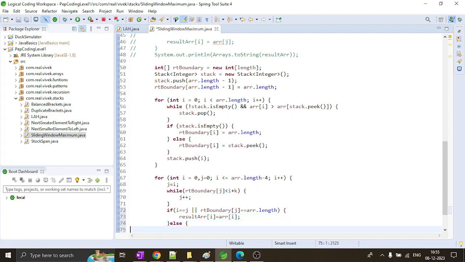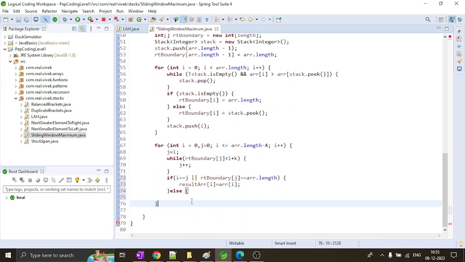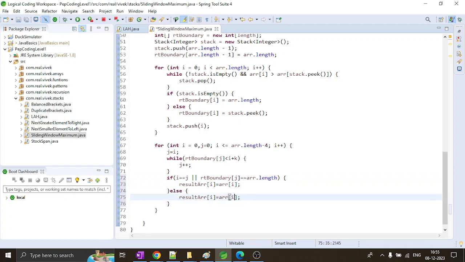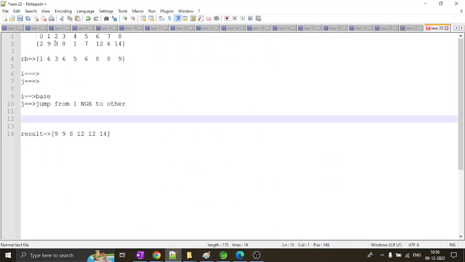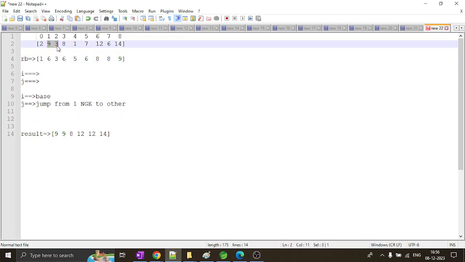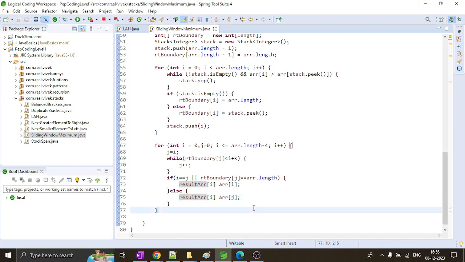And in the else condition we'll have result array of i is equal to arr of j, because whatever jth position is present, if j is present here, we insert this element. Like 9, we have to insert. So I think this might work. Let's try to run it once.